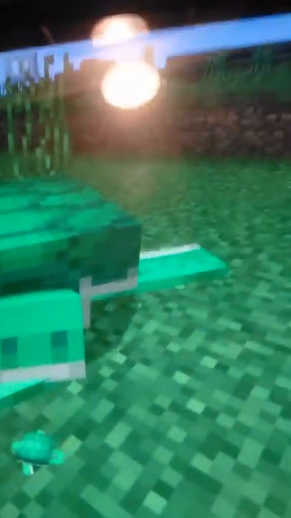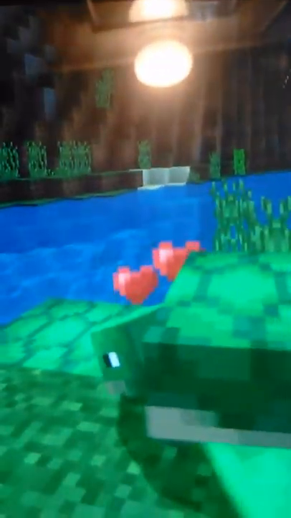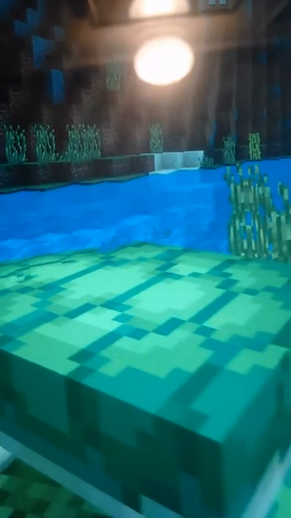So, first, what you're gonna do, you're gonna go on creative or find some and get the egg, spawn egg. Then get the sea stuff. Then feed them both it. Kind of hard. There you go. Okay, now we need to find out.